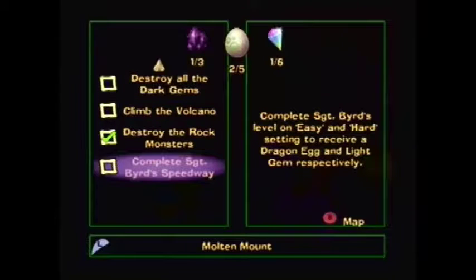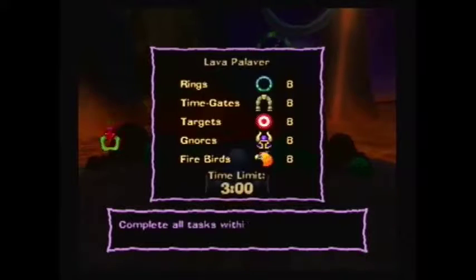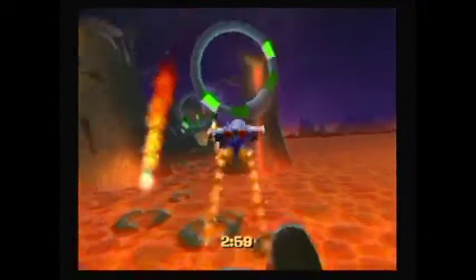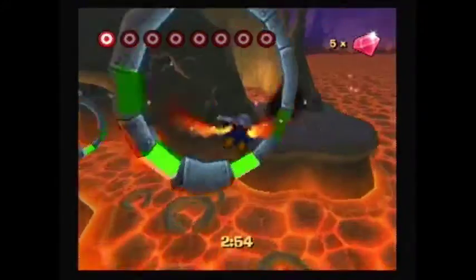We are now given a task to complete Sergeant Byrd's speedway. All we need to do is complete Sergeant Byrd's level on easy and hard setting to receive a dragon egg and light gem respectively. First, the easy setting for the dragon egg. Let's start by going through some rings and destroy some targets as we follow the row of gems.